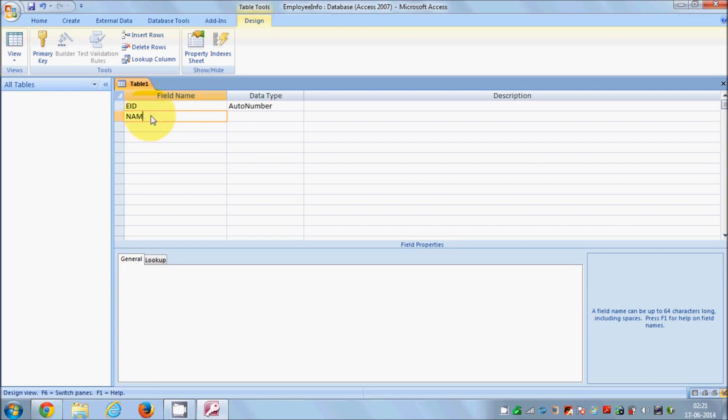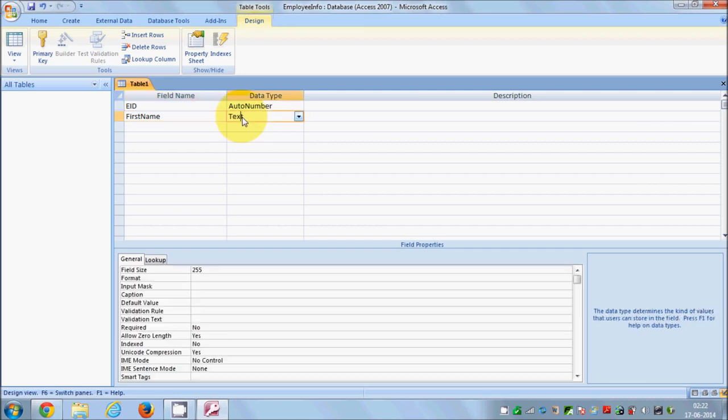Okay, so just give the name of the column like this, or you can give the name of the column like first name. So I haven't left any space in between these two words, right? And this first name data type will be text.